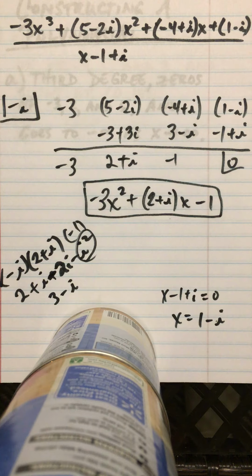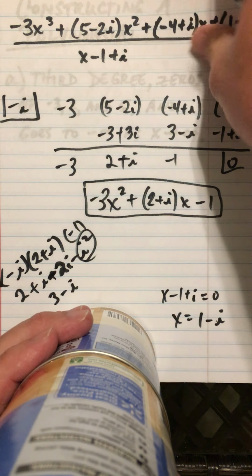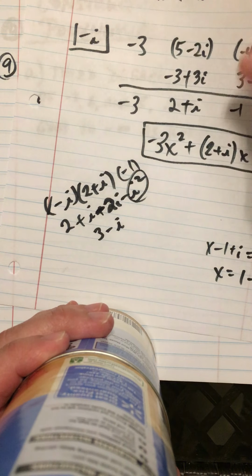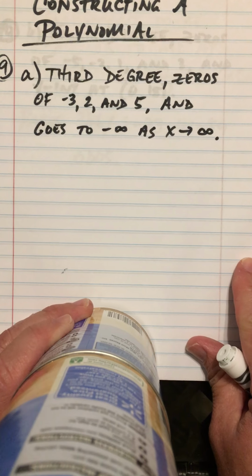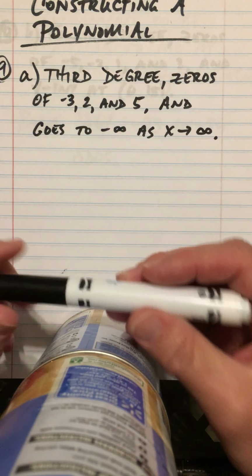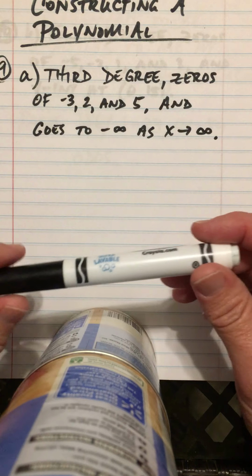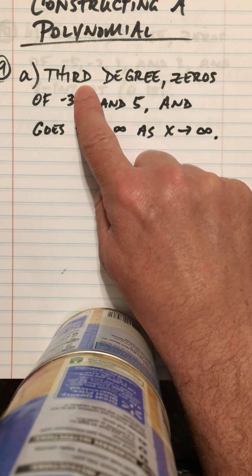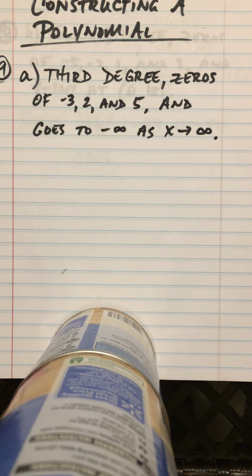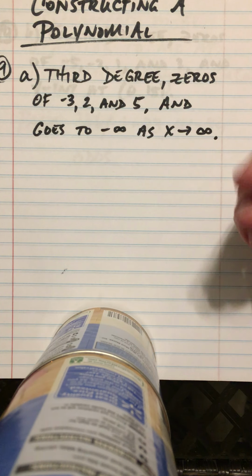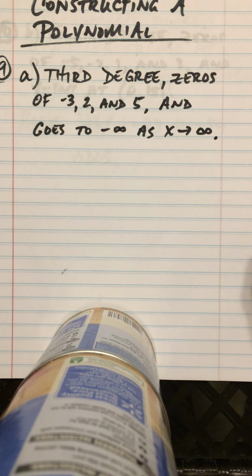Now, there's one other type of problem they're going to ask you to do on this section. And the directions will say construct a polynomial. And they'll give you some details that they want you to take care of inside of this. Here's the 2 examples they're using. The first one is a 3rd degree, meaning it's going to have an x to the 3rd power as the highest thing. If there's more than that, it'd be a 4th degree or 5th degree or whatever else. So this is a cubic. It's going to be an x to the 3rd as the highest thing.